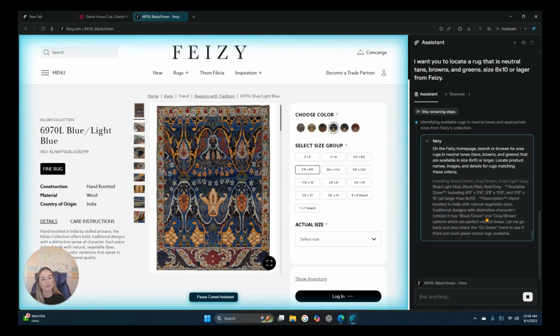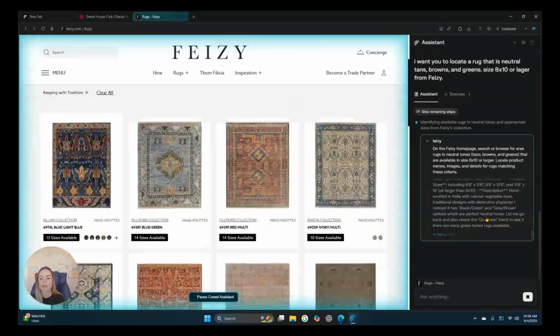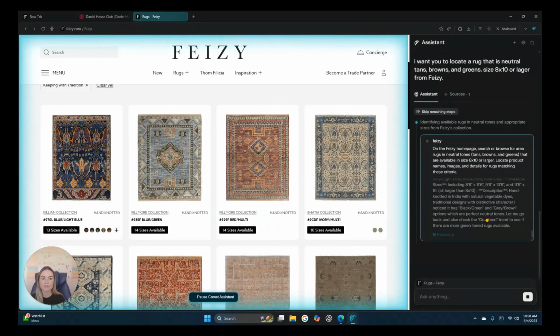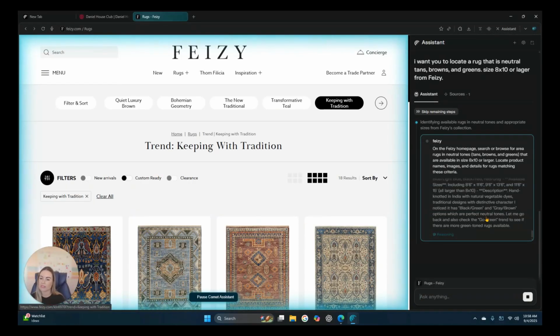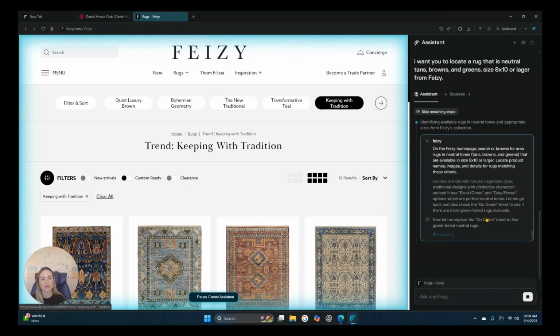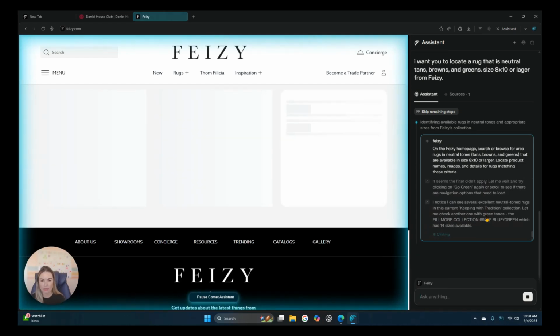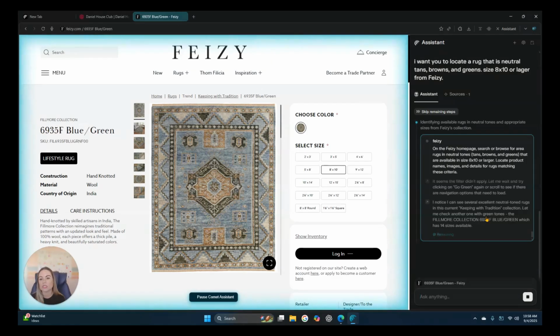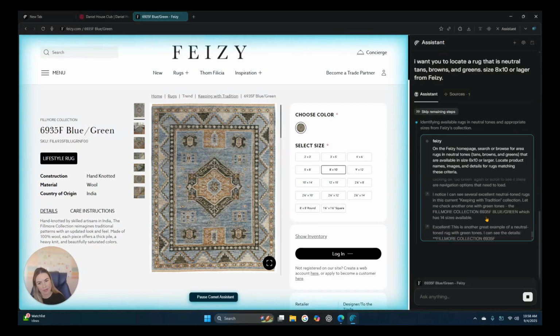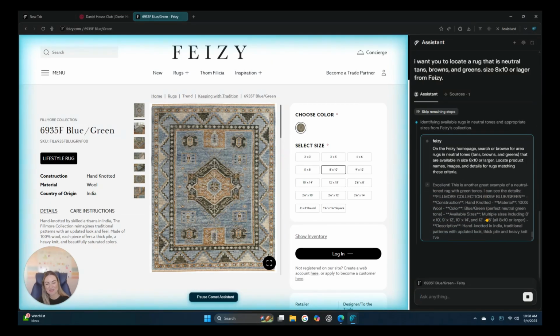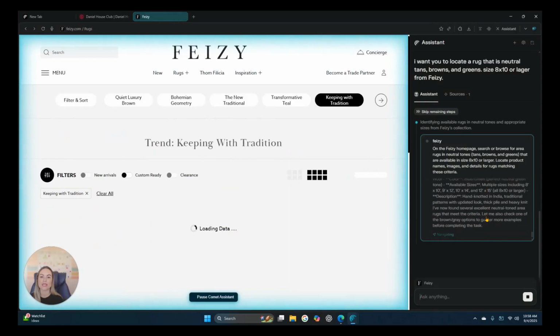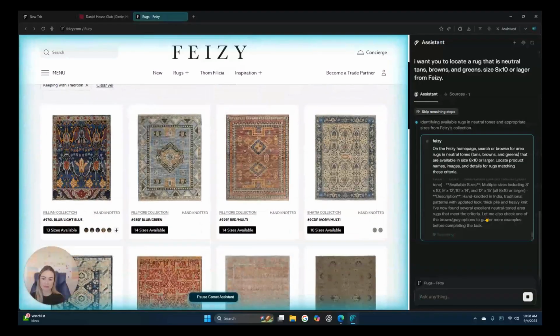Now, sometimes I found that the thought process is maybe a little more advanced in the steps. So for instance, the other day I was RSVPing to an event, and I had already done that. I was on the confirmation page, and I wanted my assistant to add it to my calendar. Because I'm logged into my Google Calendar, I was able to just say, hey, go do this, and add it to my calendar.